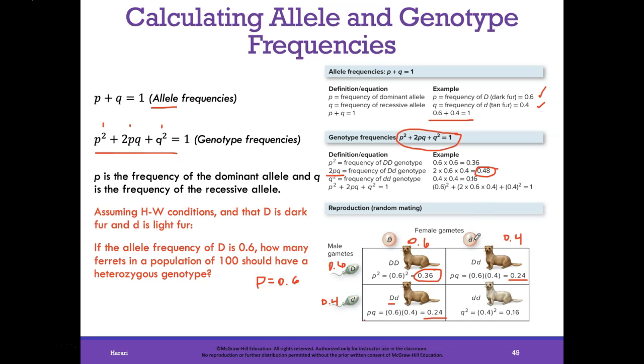Finally, a little d sperm can fertilize a little d egg, and that's 0.4 squared, or 0.16, and that's what gives us that q squared. So if that doesn't make sense right now, I suggest going over this example many times before moving forward. So far you should understand how to utilize both of these equations, and how the equation makes sense given this Punnett square.